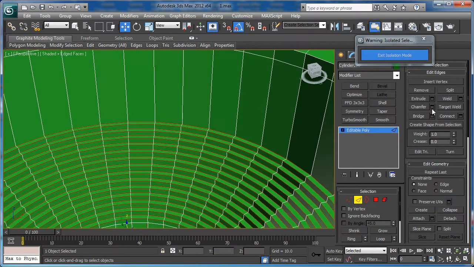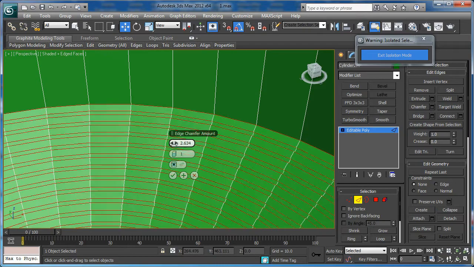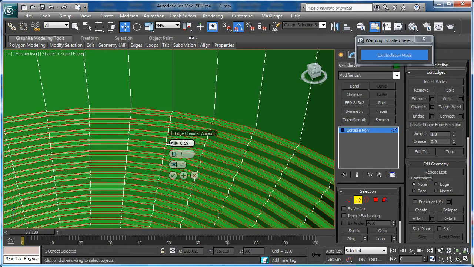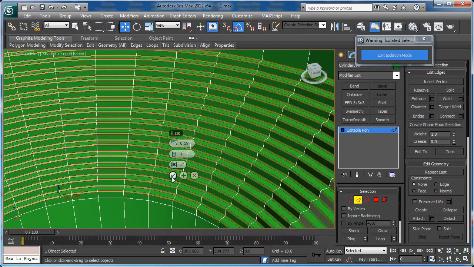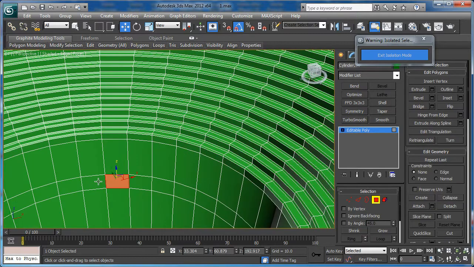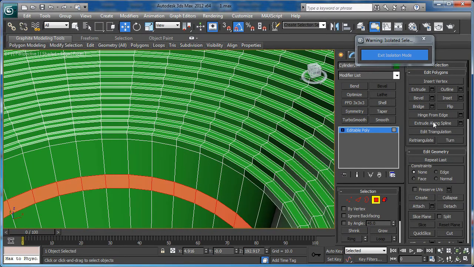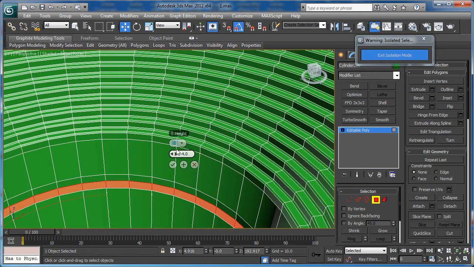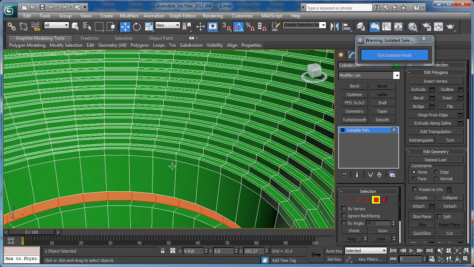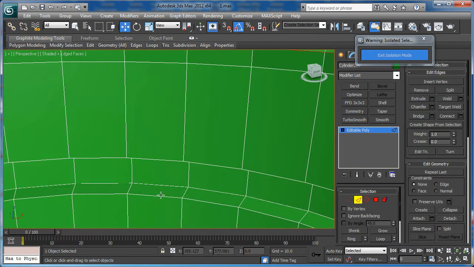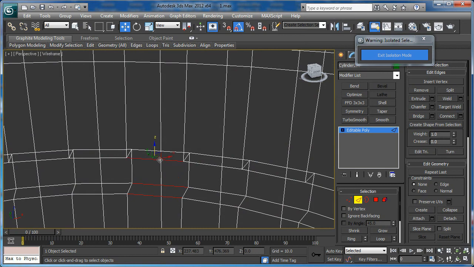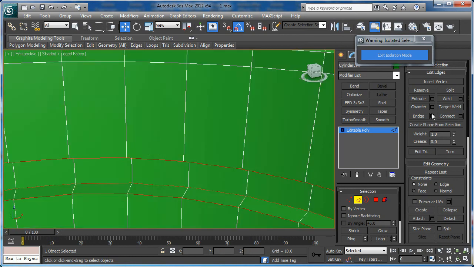Loops and apply chamfer. Now let's select this loop of polygons and apply extrude and change this to local normal like this. Now let's select this 4 loops and apply chamfer.